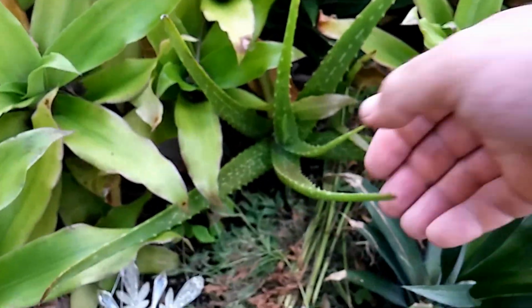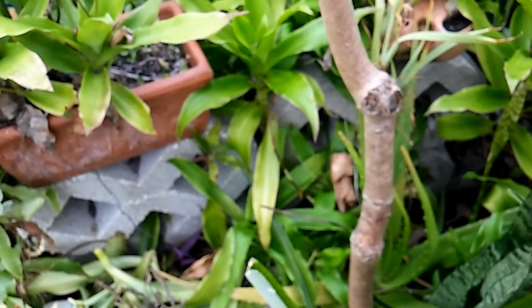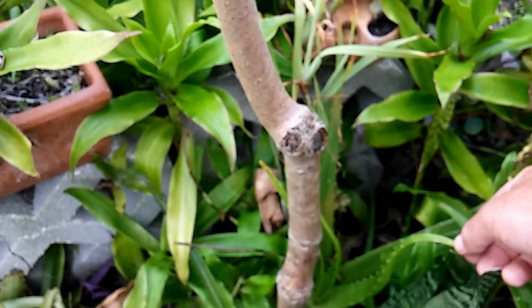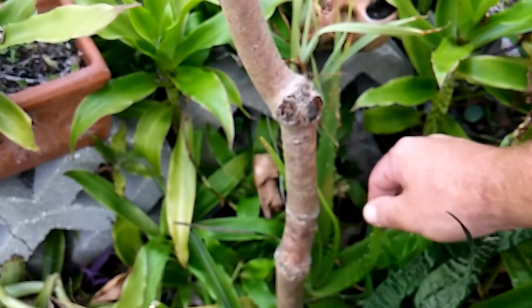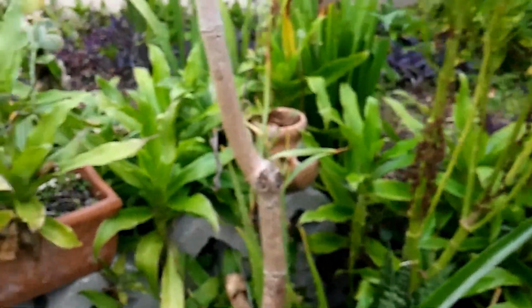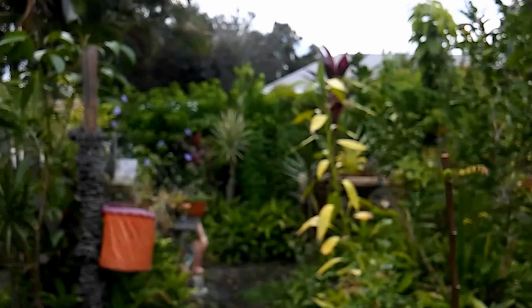These aloe veras, they require actually pretty good soil and good shade and indirect light, bright indirect light. And these pineapples, they like to be pretty much the center of attention as well. This aloe right here was totally covered up, and it's gotten huge. I should probably relocate it somewhere, but I can just take some cuttings and put them in different places, little by little. I like to have aloe. It's a good thing to have around for a lot of purposes.